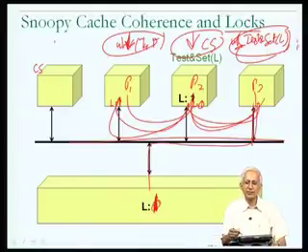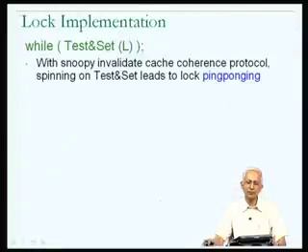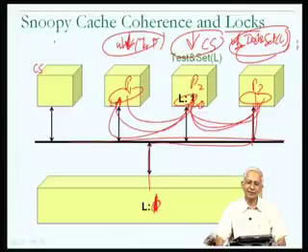So, as I mentioned, once every few nanoseconds, one or the other of these processors is going to be executing test and set of L as it spins on the busy wait lock loop, and every time any one of them executes test and set of L, the block containing the lock variable is going to move from cache to cache, updating main memory along the way. And this has been referred to by some people as ping-ponging of the lock. You can think of it as ping-ponging in the sense that if you think of the lock as being a ping-pong ball, then it is moving at very high frequency.